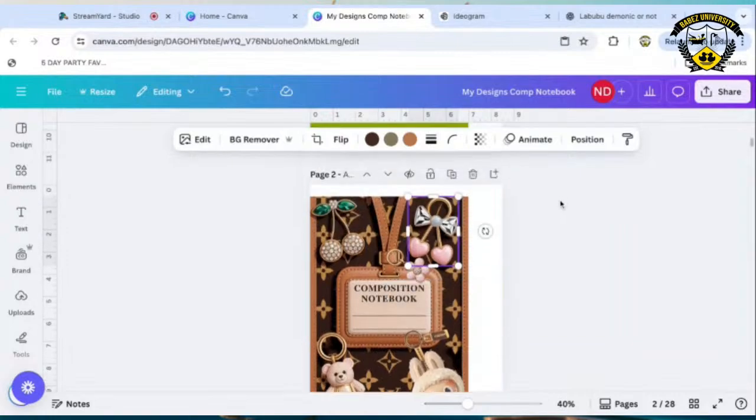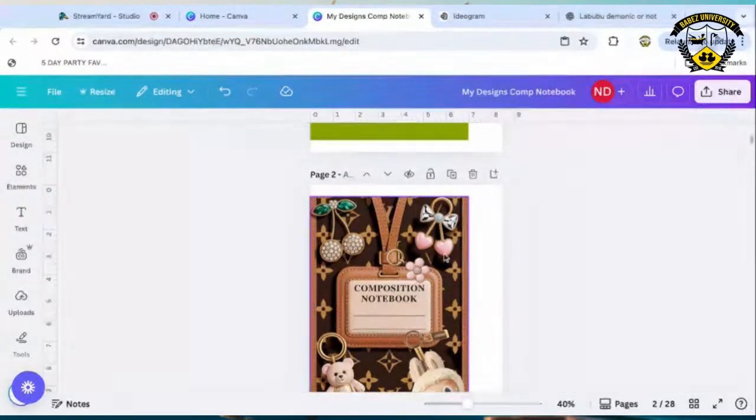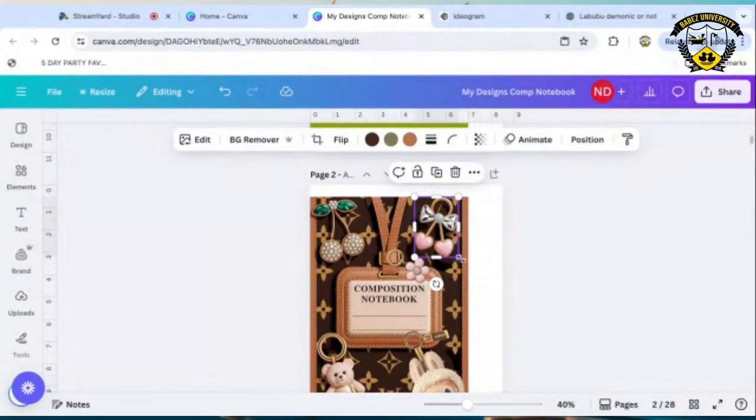And I think we did resize the cherry. So we can make the cherry a little smaller. But remember that shadow is in there. So be careful with that. Let's pick that back up and move it back over.